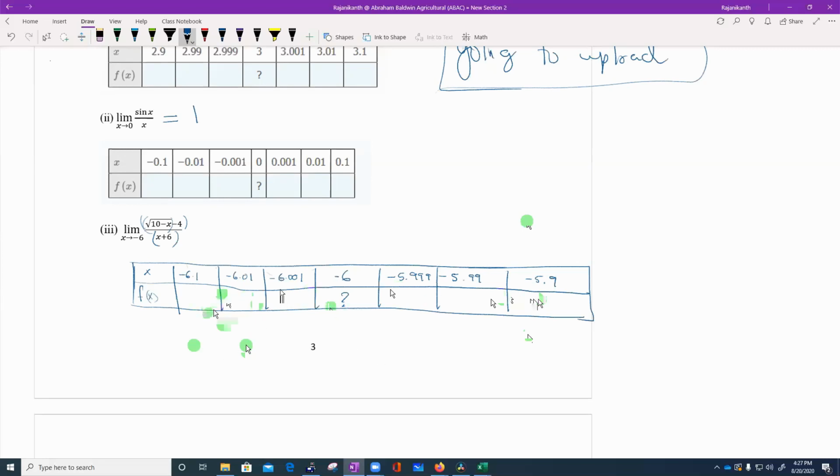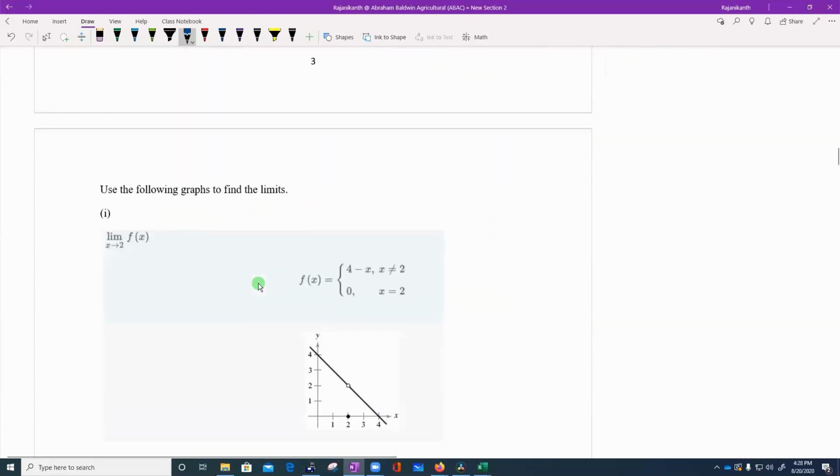If you do correctly, all the numbers here, whatever you are getting, should be very close to what? Correct. Your answer should be -0.125. That is -1/8. Okay. Always try to write down in fraction form the exact value. Okay, this is also a very good problem for you guys to practice.